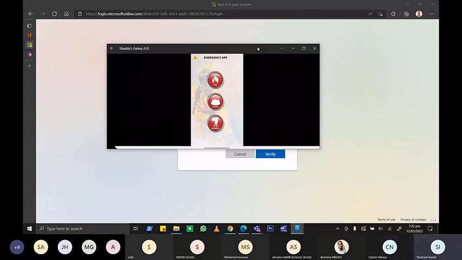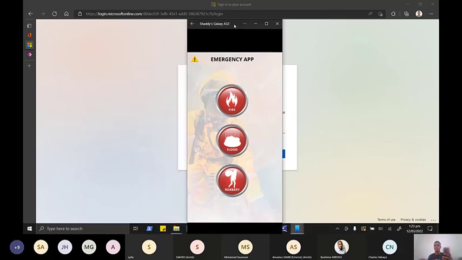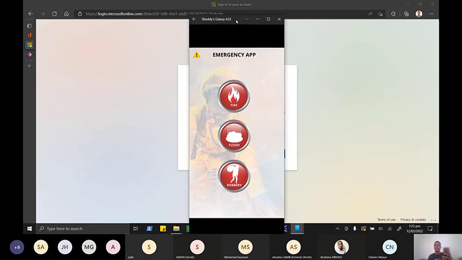Okay, so realize what has happened. I rotated the phone here. Let me just show you. This is what happened. I've rotated the phone, and it's still not responsive. Instead of just fitting the phone, you realize it didn't do that. Then if I rotate it this way, you saw what happened. So it has this issue of responsiveness.